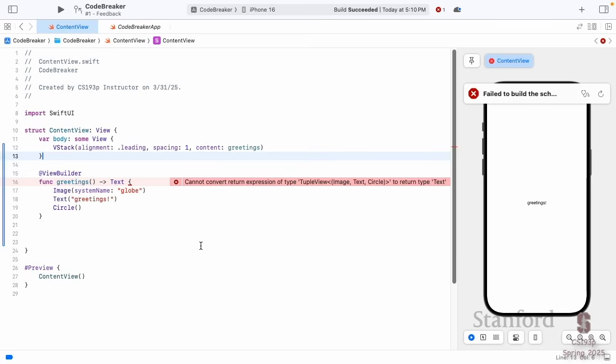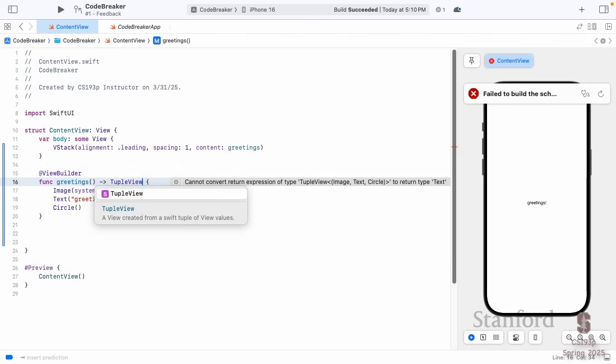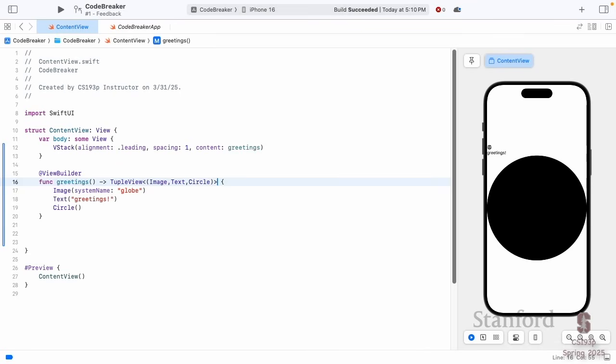Well, it's actually telling me in this error. You see it says cannot convert return expression of type TupleView image. Let's type it. Let's make that be my return type. So let's see, it's TupleView with an image, a text, and a circle. Let's see if that works. Well, it works. No errors. So that is the concrete type, TupleView. TupleView is a bag of Lego view. Now, we never type TupleView because look how complicated that already is. I just have an image, a text, and a circle, and this thing is complicated. Imagine I added 5 more things to that. It would just start getting out of hand really fast. So what are we going to do here?